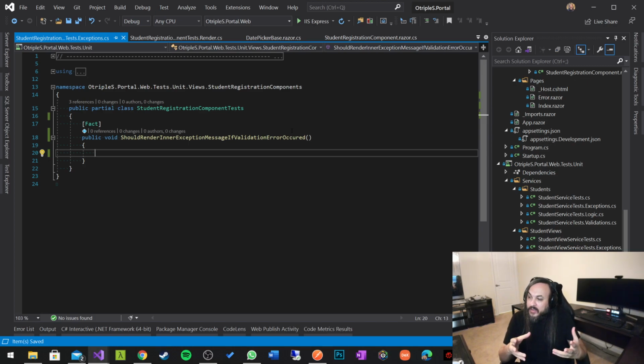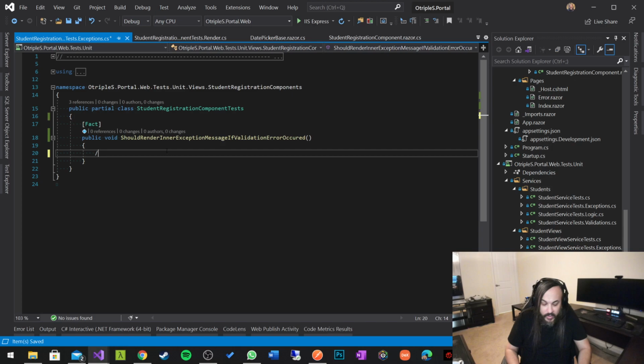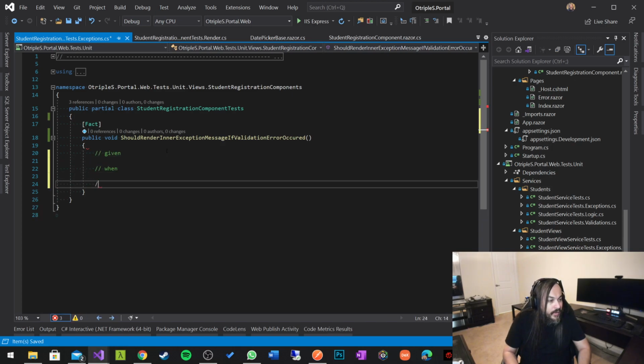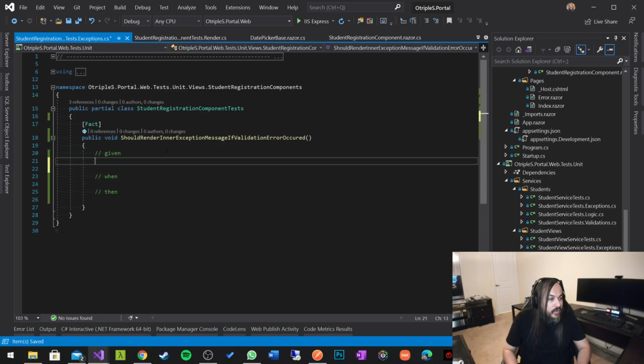This is basically what we say when we really don't want the user to know what actually happened, because it's mostly a server issue, memory leakage, or an error in the configuration, whatever the case may be, versus an error where they didn't provide the right data points, and we want to help them see that this is not the proper way to enter that data. So let's go ahead and say we have a given, a when, a then, and let's create an inner validation exception.